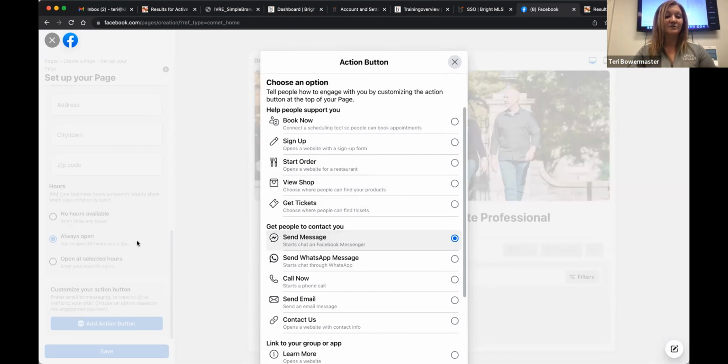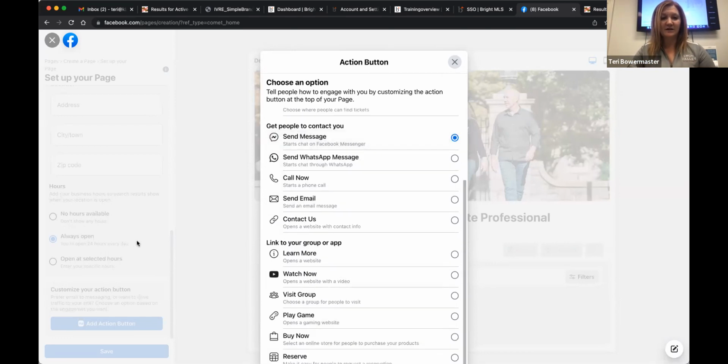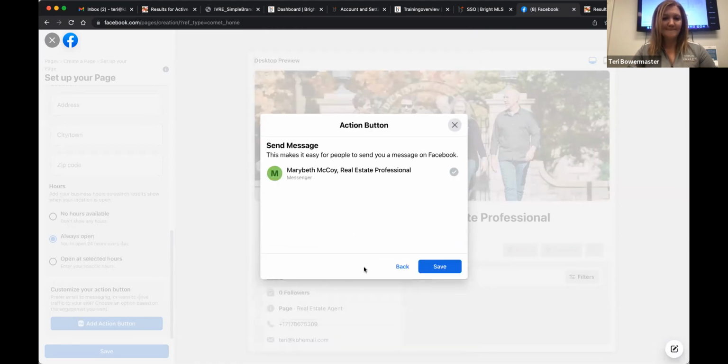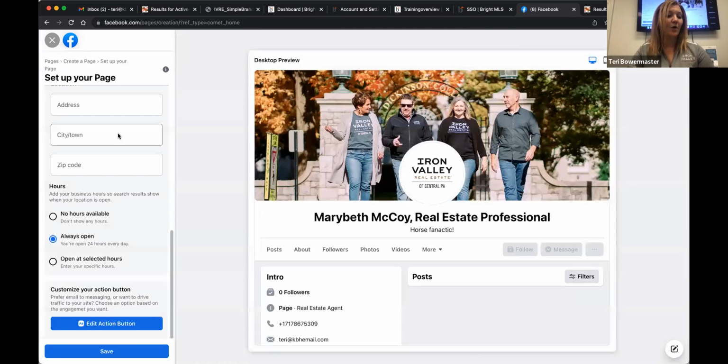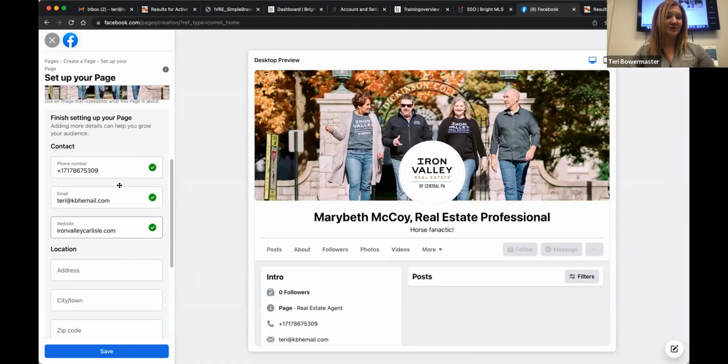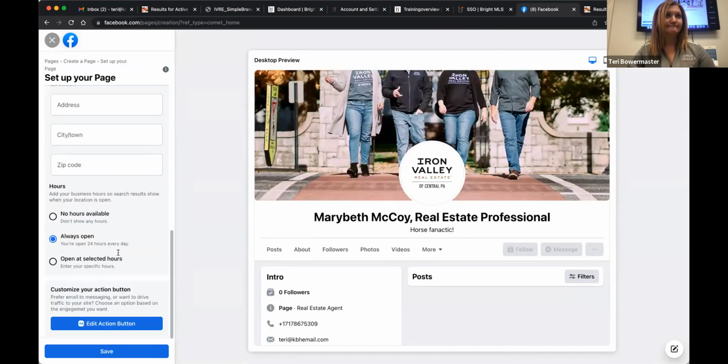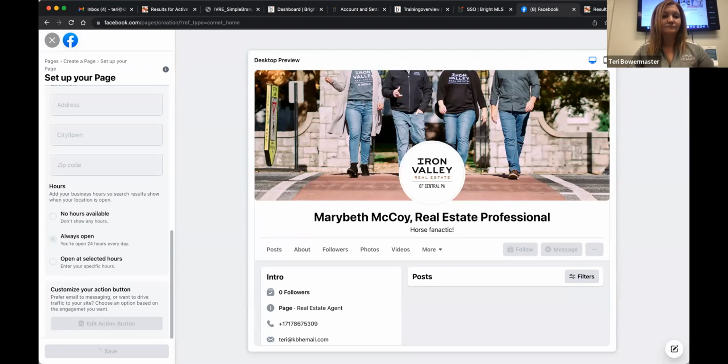Where did the call to action button come from? Sorry. If you scroll the whole way down, hang on one second, honey. Save. On the left-hand side, it's the whole way down at the bottom. Are you still where it's your picture and everything? So you're on yours, it's already been set up. Oh, no, I just made that. Okay, yep, I'm creating one. So if you could pull way down to the bottom, that's where your action button is, okay? Okay, then we're going to save it.